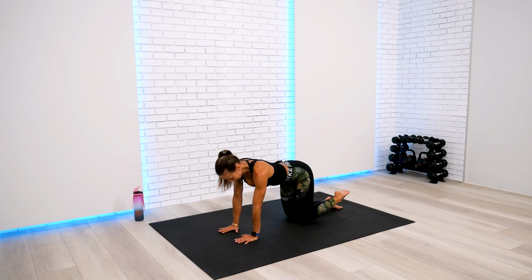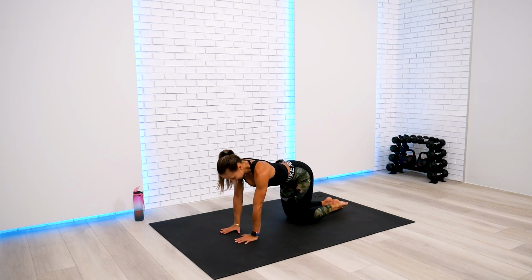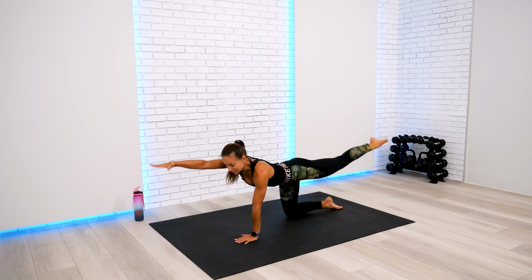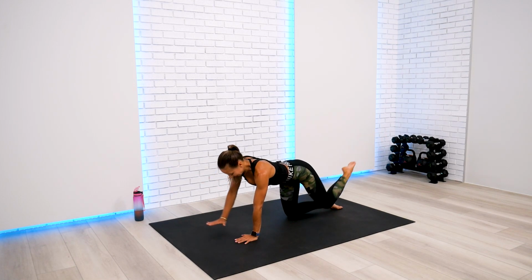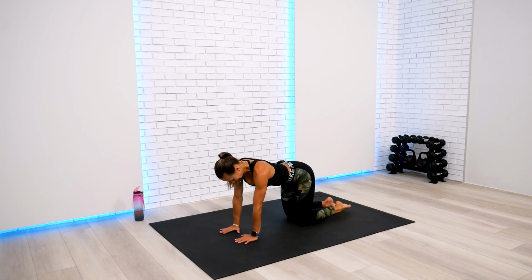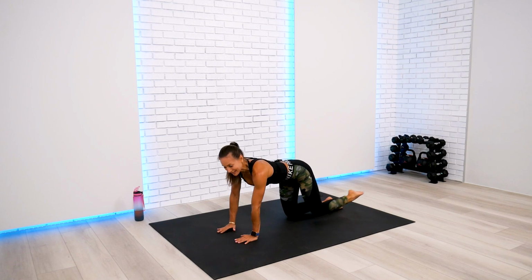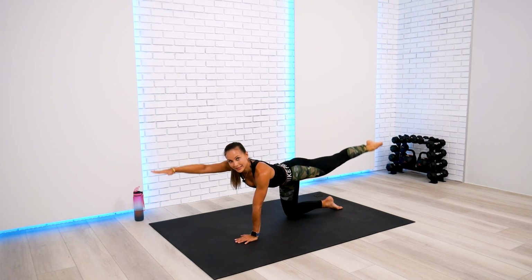2, point your toes, guys. On exhalation, 3. You've got it, functional workouts. 4, the workouts will give us a noticeable result and transformation. 5, 90 degrees, guys. 6, 7, get ready to hold, and 8. Scoop the stomach in, point your toes, nice and extended arms and legs, pump.